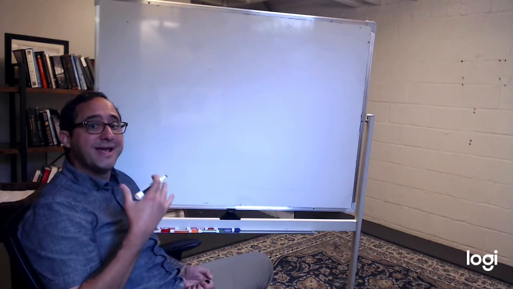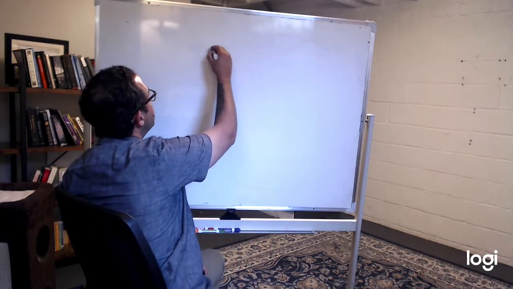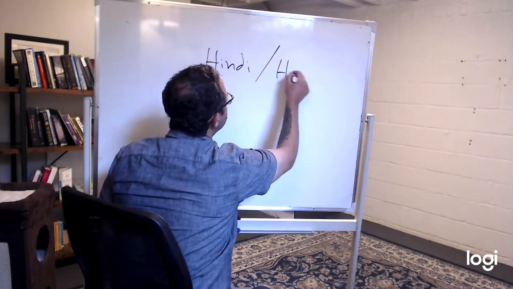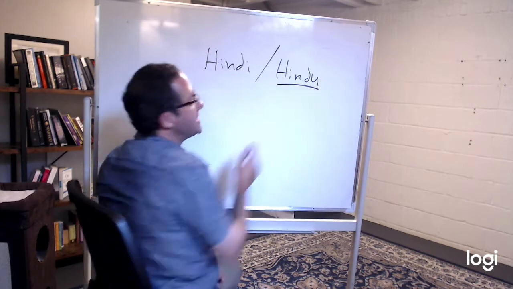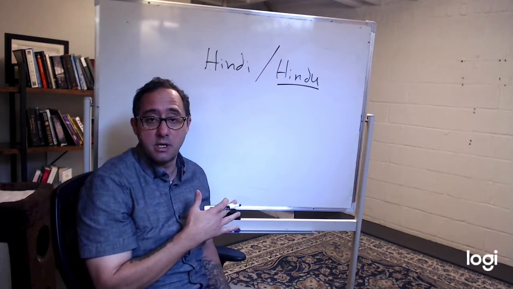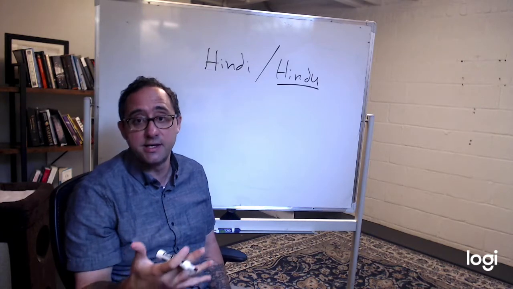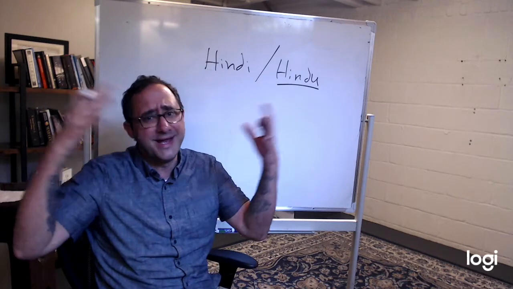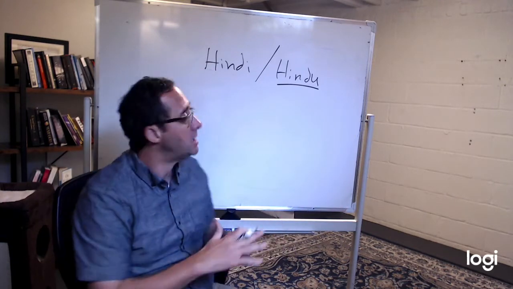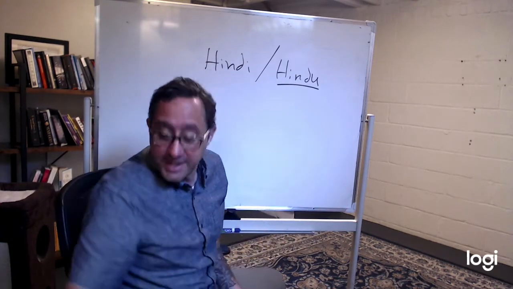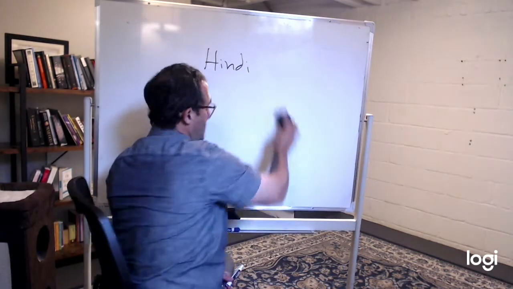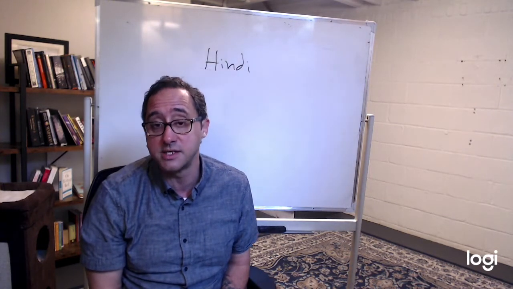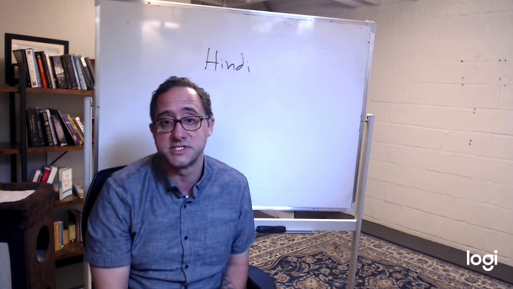Let's talk about just the word Hindi. Some people say Hindu. This Hindu is the religion of India, Hinduism, and a person that is a follower of one of the many types of Hinduism is called a Hindu. The language is Hindi. It's very related to Urdu, which if you are interested in Urdu, I also have a book on that, and hopefully I will do a video series on that as well.